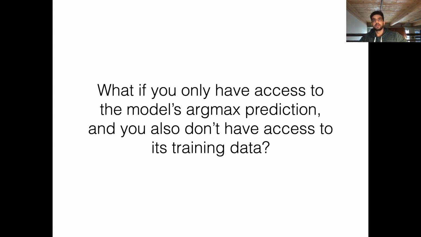Okay, so right, as I was saying, there is an interesting connection between the process of distillation and a couple security vulnerabilities in these models.